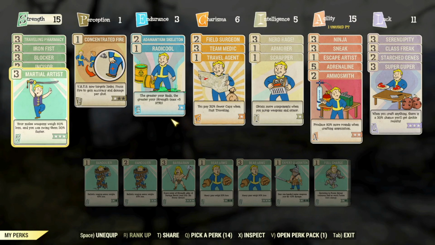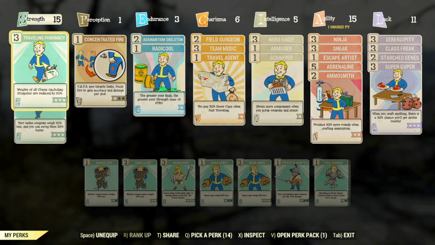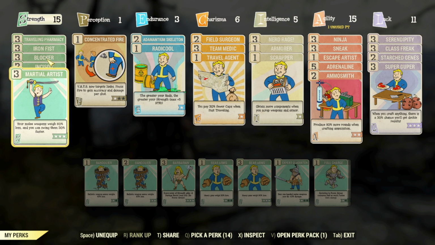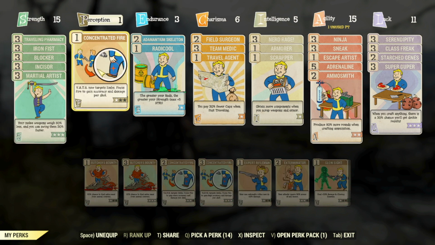So let's take a look at the build. These are the perk cards that we have at the moment. We have 15 in strength, 1 in perception, 3 in endurance, 6 in charisma, 5 in intelligence, 15 in agility, and 11 in luck. So we're going with Travelling Pharmacy, Iron Fist, Blocker, Incisor, and Martial Artist. Everything there other than Travelling Pharmacy is helping us for our unarmed build.